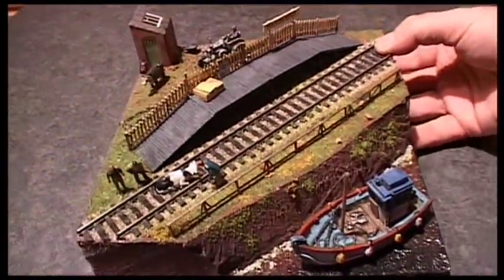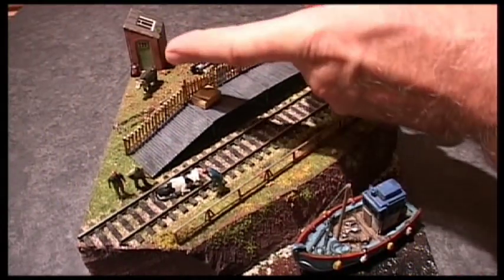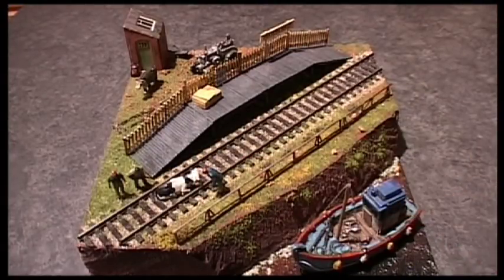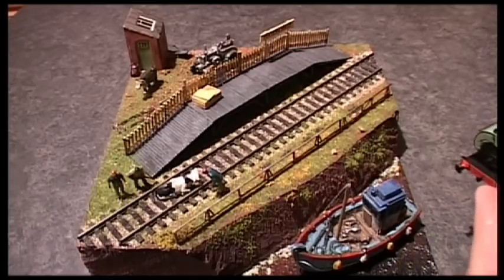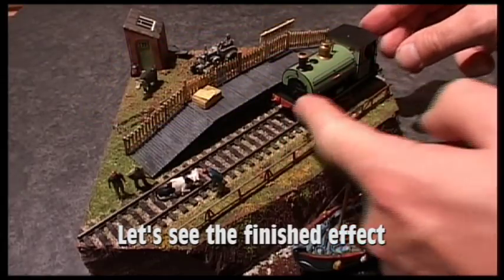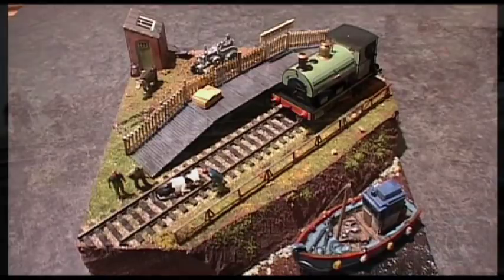Another thing I have noticed is that it has bands of colour — we have got brown, grey, green, and blue. So it is aesthetically quite nice. Now one other thing I need to add is two figures — well it is two things really. And then also I am changing the locomotive for a highly detailed packet, just because it looks nicer.